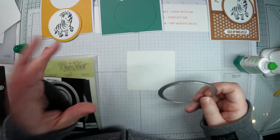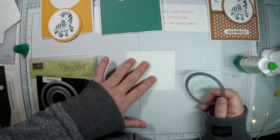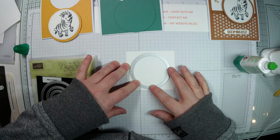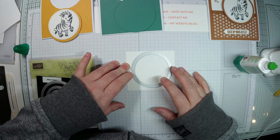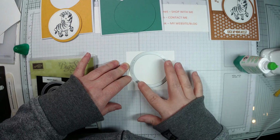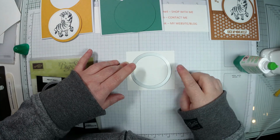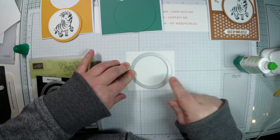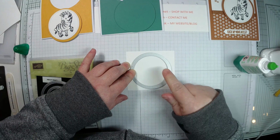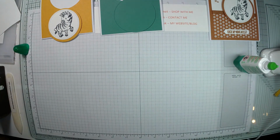So what I'm going to do is, there's 2 ways you could do this. You could either stamp your zebra and then cut it out, and then you're definitely going to get it in the right spot. But because I'm using a scrap of card, there's a chance wherever I stamp it, there's not enough room for the die. So on this occasion, I'm going to cut my circle first, and then I'm going to use our stamping platform to line up the stamp before I stamp it. So let me get the circle cut quickly through the die cutting machine, and then I'll show you what I mean by using the stamping platform.